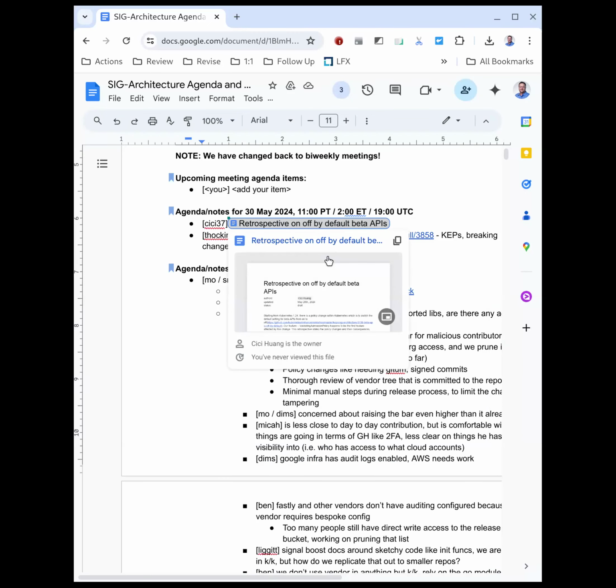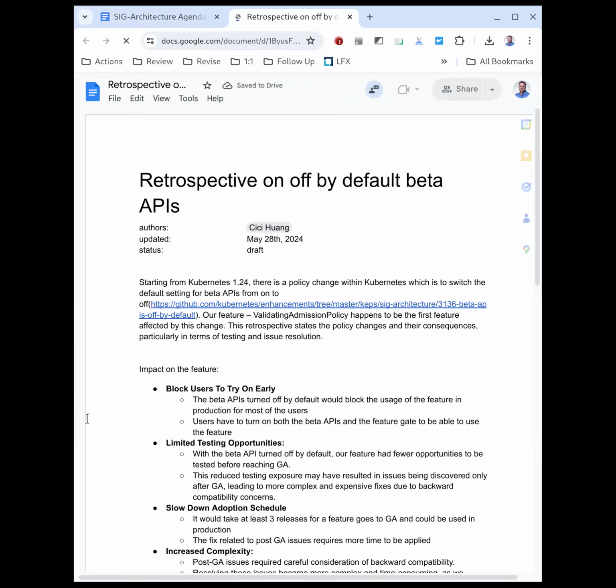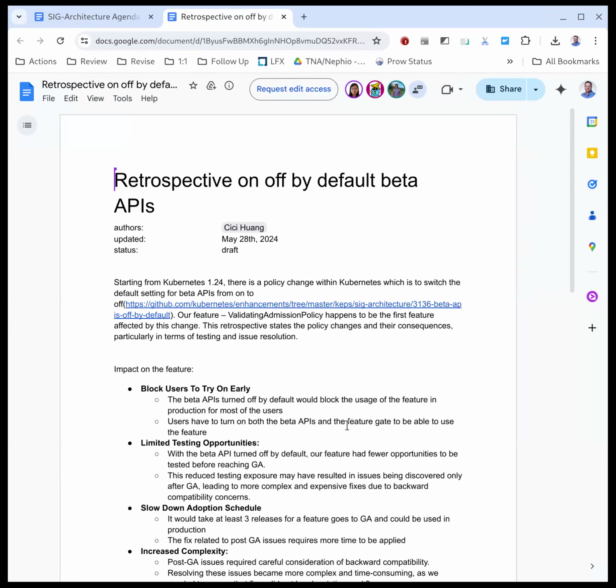Today I want to bring to SIG Arch's attention the retrospective on the off by default beta APIs. As everyone is aware, since Kubernetes 1.24, we had a policy change from on by default to off by default for the beta APIs.